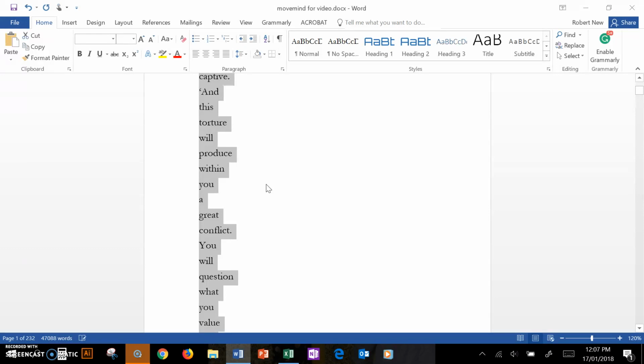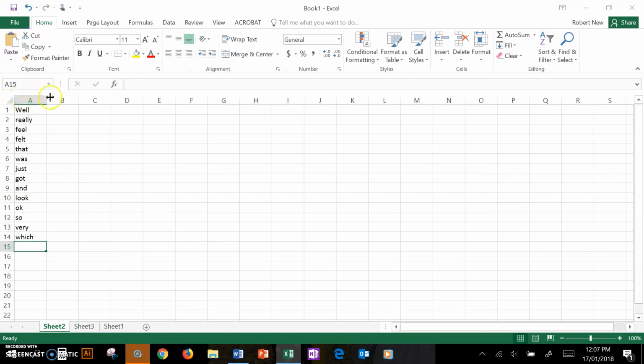That's why, again, I say to make sure you're just using a copy of your final document. So once we've got all that ready to copy, go back over to Excel, and we've got our word list. Now you can dump it in a column on the same page, or you can dump it in a separate sheet. For neatness, I like to put it in a separate sheet, but there's nothing to stop you putting it in a different column on the page.